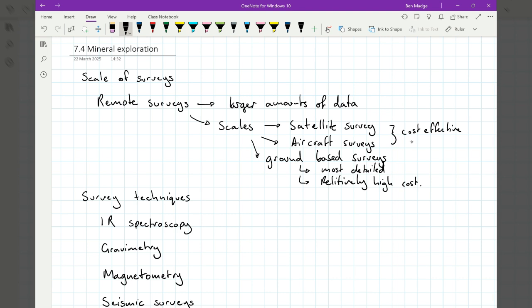So you have a low cost per unit area, but they are going to be potentially less detailed, so that you have slightly less confidence in what it is showing you, but then they can cue you in to then go use more and more detailed survey techniques as you start finding areas of interest.